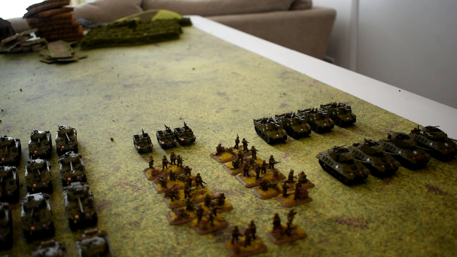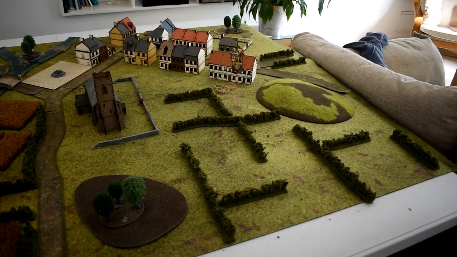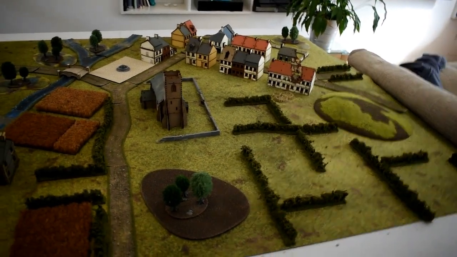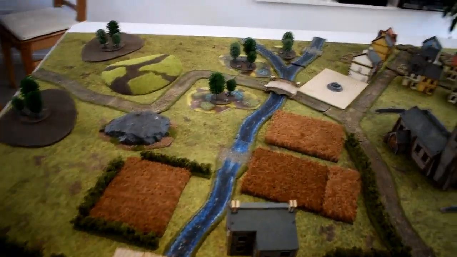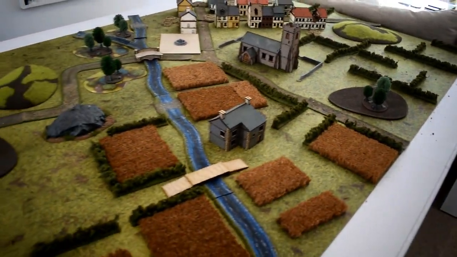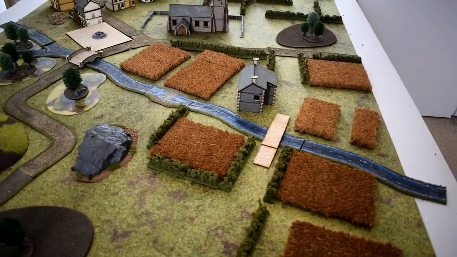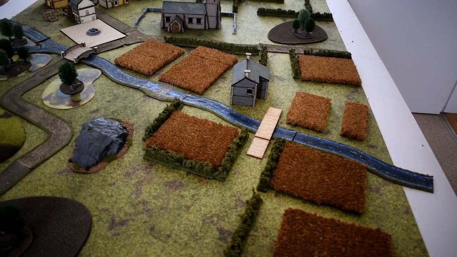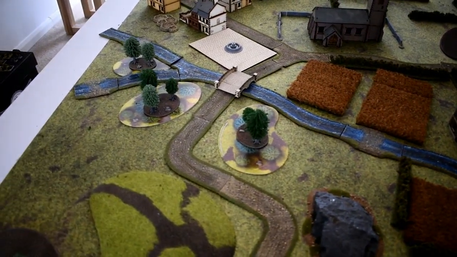So that is both forces, and I'll set up the board and we'll have a little look before anything goes down. So I have set up the board, and I'm extremely jealous of Dave and Sherry being able to use this table, because I think I have actually set up probably one of my better battlefields. Got a nice little farm going on here with a farmhouse and a small bridge to get over the river. There's a few other crossing points on the river, as well as another stone bridge.